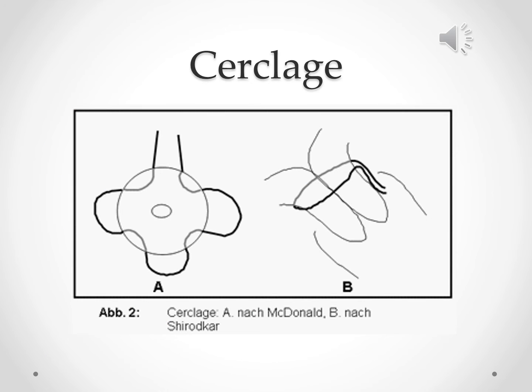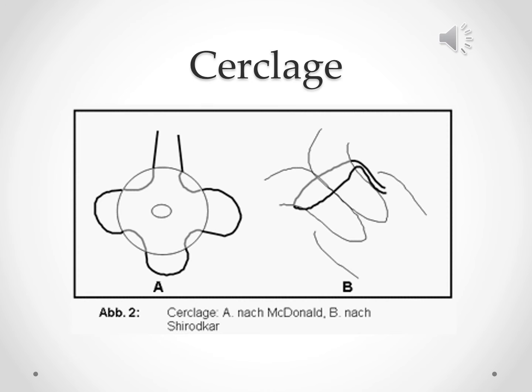So here you just see an image of the two different types of cerclage, and the one on the left side is the McDonald, that is more commonly used. It's almost like a purse string in that it goes in and out around the cervical os and the cervix, and it pulls up tight so that it, in essence, cinches off and supports the cervix so that it's not going to dilate up.